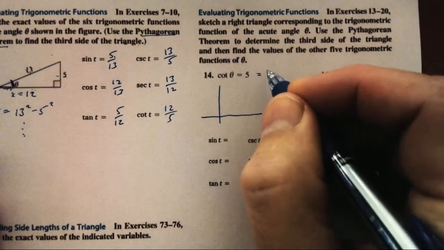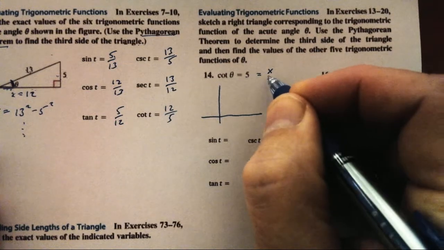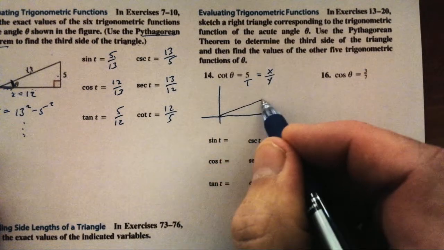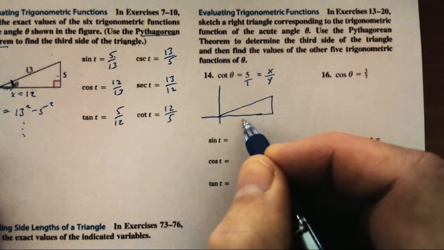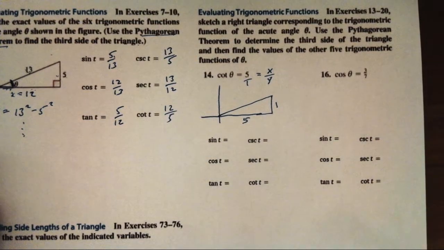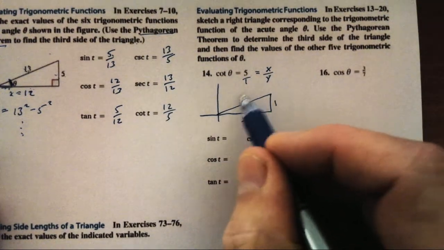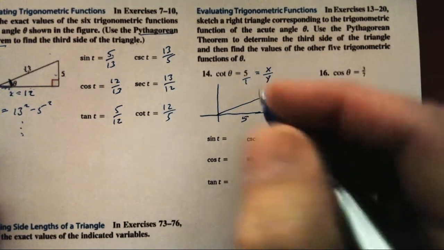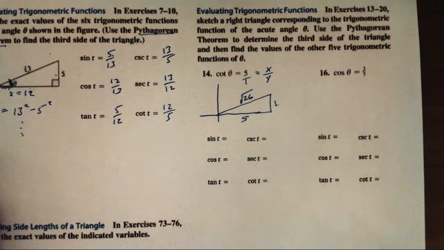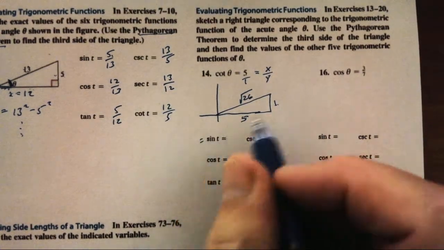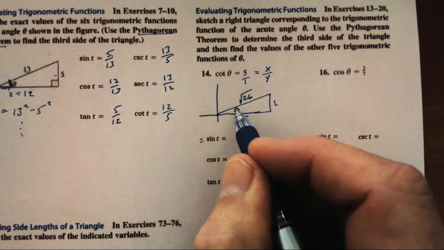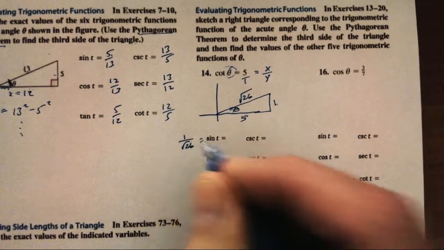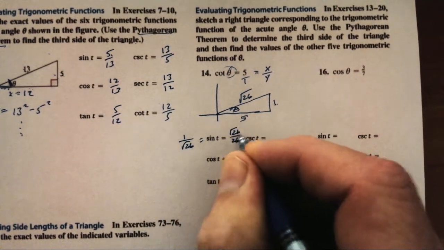Okay, cotangent, in our 2 a.m. wake-up calls, is x on y. I'd like this to be a fraction, 5 on 1, so this may look something like this, where x is 5 and y is 1. Pythagorean: 5 squared plus 1 squared, 25 plus 1, 26, square root of 26. So sine of theta, there's theta, is y on r, 1 on square root of 26, or square root of 26 on 26.